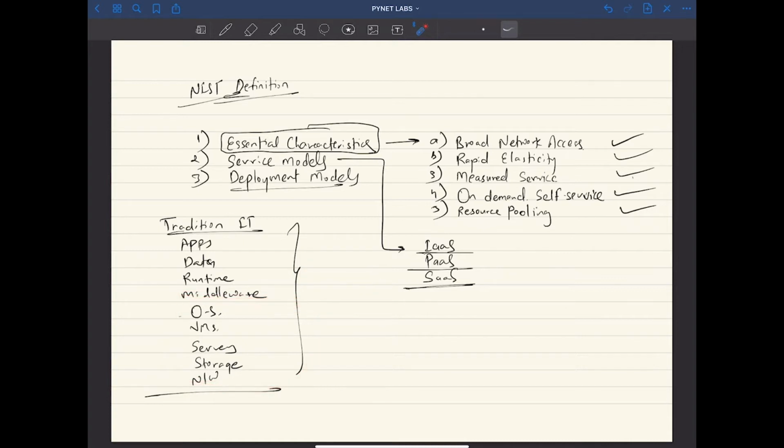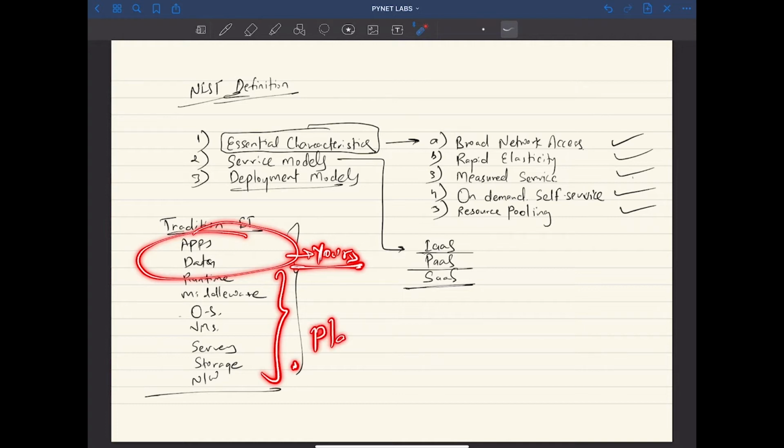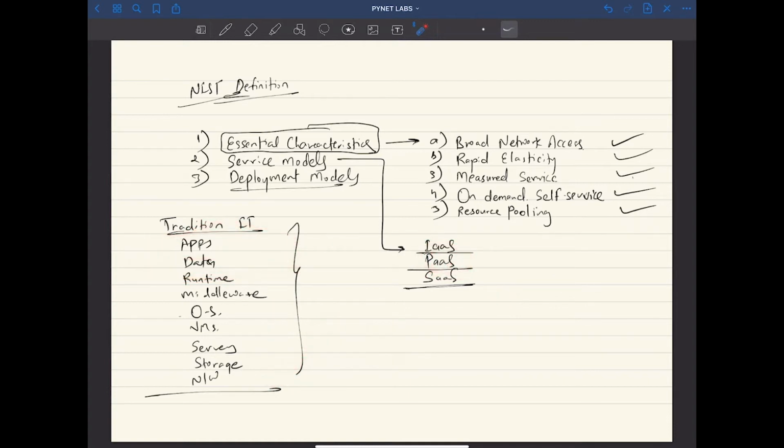So that's how infrastructure is being rented out only, and the software part is managed by us. Then, if just the application and data is yours, that's the only part that is yours, and everything else, runtime, middleware, operating system, is rented, then you are renting out a platform, and we call it platform as a service. When you only manage apps and data, that's all. And if you are renting out everything, even software and hardware, then you would call it software as a service, because the app that you're using is not yours either.